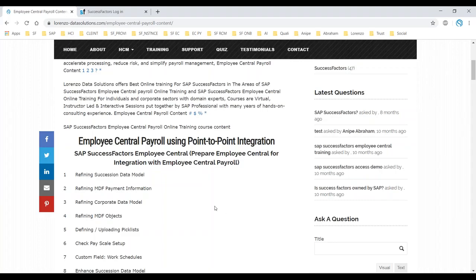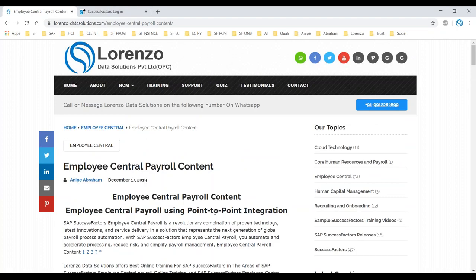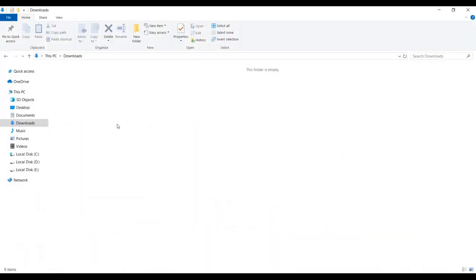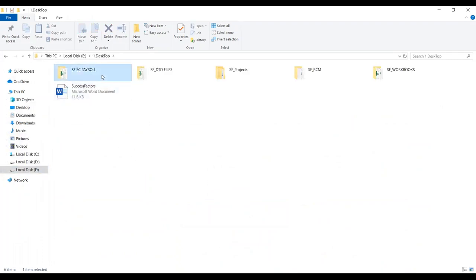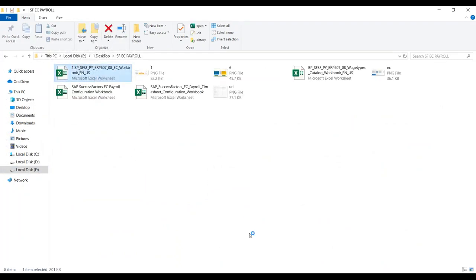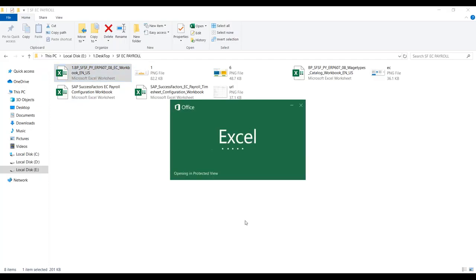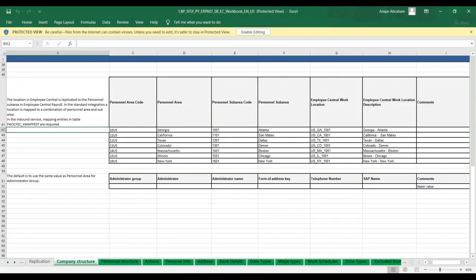Whatever you work on, please make sure you are referring to the workbook. That is why I have created a workbook, so that it helps you understand. This is actually a modified workbook, to give a clear understanding to everyone.